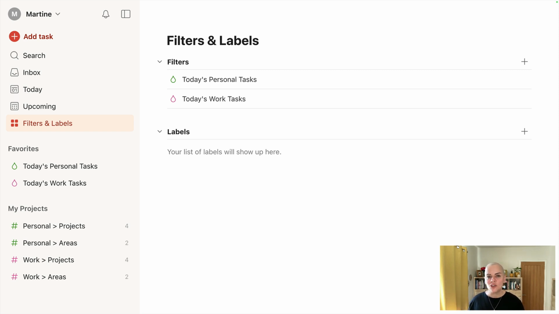And what this means is you can avoid switching context too frequently. Because when you're switching contexts all the time and thinking about work and personal all the time, then it affects your productivity negatively and can cause stress and overwhelm. So I try to keep things really clearly segregated. So you can see I've got filters set up so you can look at your personal tasks in their own area and your work tasks in their own area. And these tasks relate to both projects and areas. More on that in a moment.